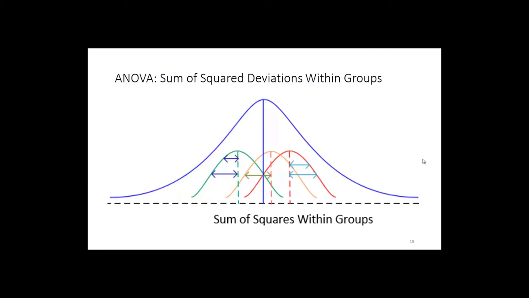The other way, which we call the sum of squares within the groups, is that we calculate the variance by measuring the deviation of each one of those sample observations from the mean of the same sample. And then we pool the variances, pool all these variances together. And this is the second way of calculating the sum of squares.